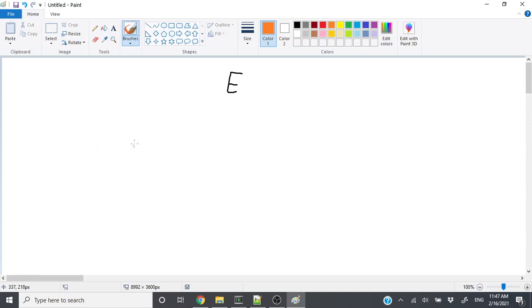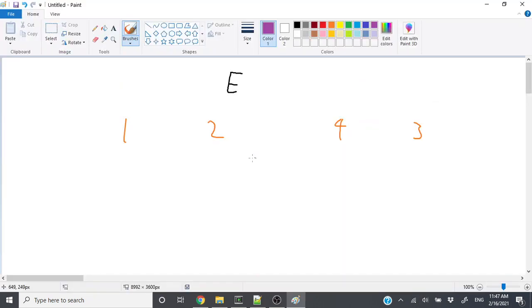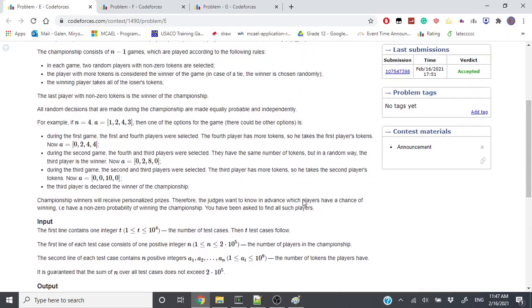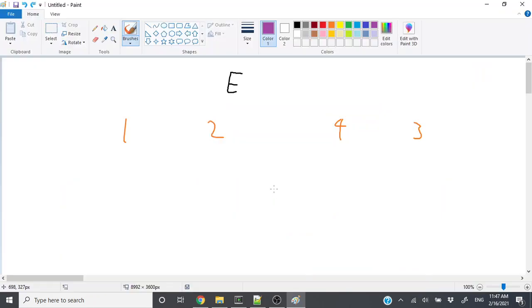So we have a bunch of players. Each one has a certain number of coins. And then we're going to play a tournament. And we can choose the way this tournament is played. So we can, in short, pick 2 players and have them play a game against each other. Now, they say random, but what that really means is that we can do whatever we want. We can have it go however we want and sort of optimize it for our current player.